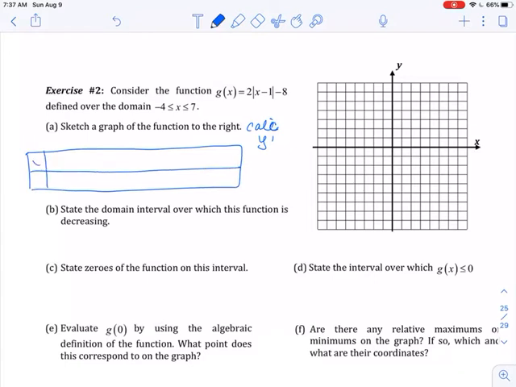I'm just going to do my table this way because I'm a little short of space. So basically my x's are going to go from -4 to +7. So I'm going to write a little small so that it all fits in. So you're just putting this into your calculator and you're going to go to your table and copy it down.